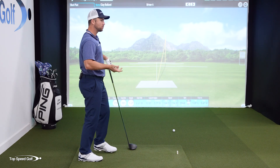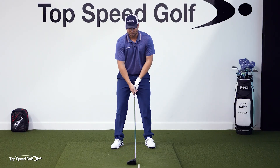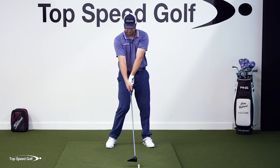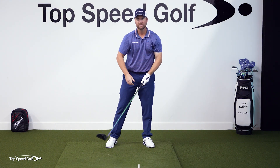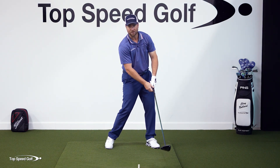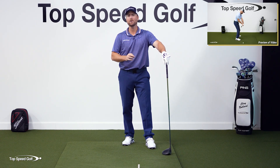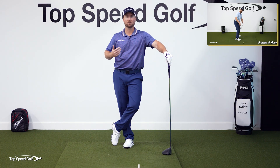A lot of people struggle with the idea of rotating their wrist that way. Most people have been taught that they want to square the club face up by flipping the club and releasing it like this - almost rolling your forearms over each other to square up the club face. That's not the way the pros are doing it. The pros are squaring up this club with tons of lag and having the club release like I just showed in this video. It's what I call the anti-roll method - I'm gonna teach you the right way to square it up like the pros, instead of rolling the forearms to square it up like most people have been taught.